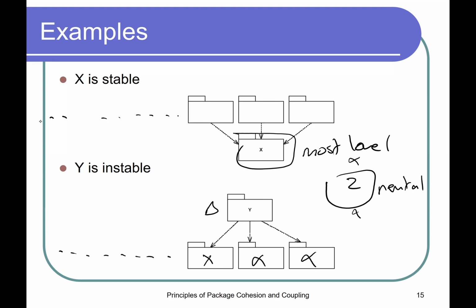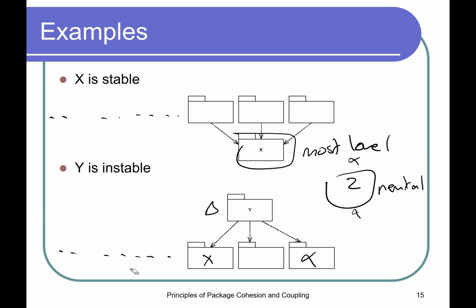So yeah, Y is a problem for me. Every time I make any change to the packages at the bottom, I always have to update and redeploy Y again. So Y is one of those burden packages, and I don't like it. I would call Y unstable, because any change at the bottom causes a change in Y. And I would call X stable because it's very difficult to change, because so many other packages depend on it. And because it's very difficult to change, that makes it stable. That makes its frequency of change actually very, very, very low.